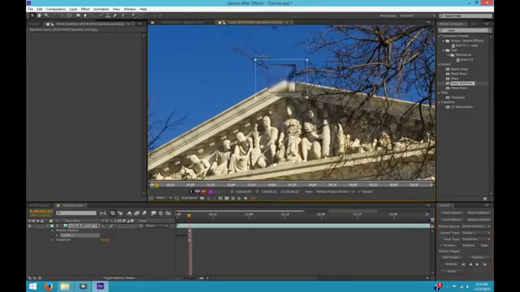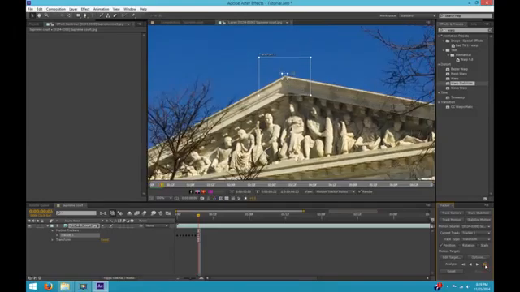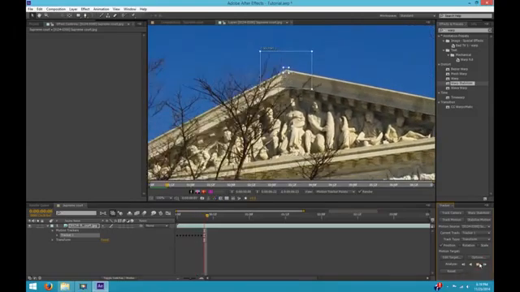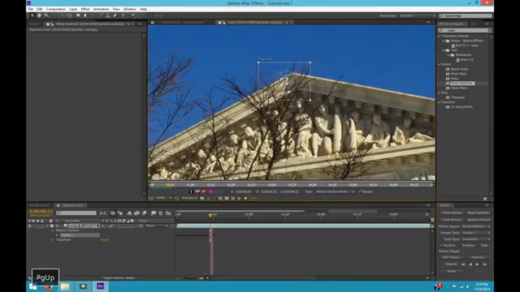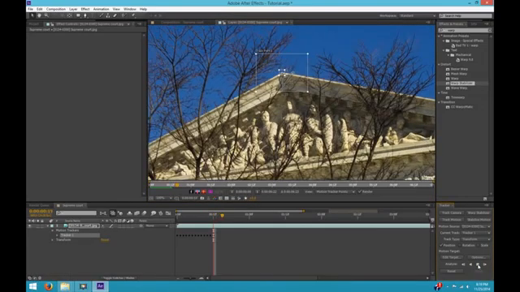So until I get out from behind this tree, the automatic picking is going to have a tough time figuring this out. So now it's figuring it out pretty well. Oops. So when I see that it's gone off track, I just need to stop it with the space bar, or the Analyze Forward button will turn into a stop button, and just make sure I get it back on track, and then it can process forward again.